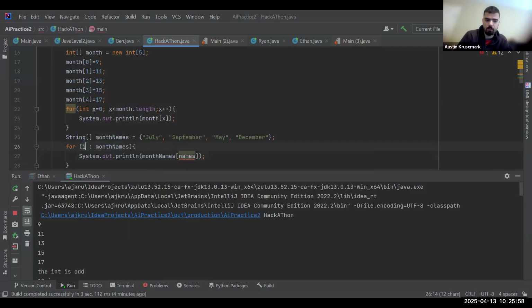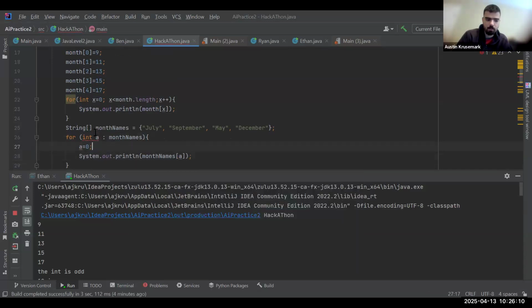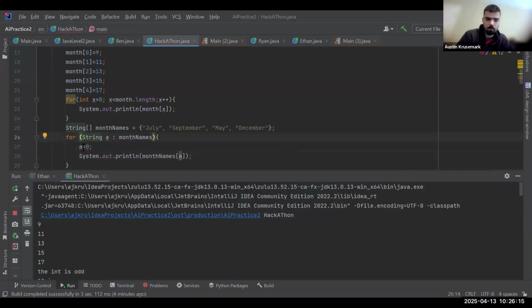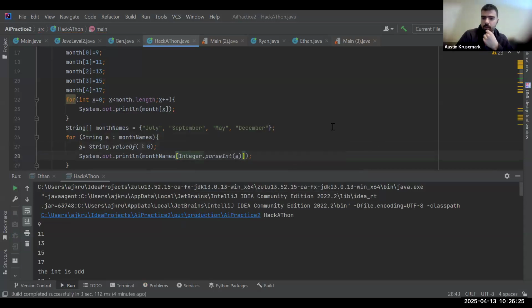This should be an int. And to apply this, we're going to make a is equal to 0. Just kind of convert it. That's the cool thing with IntelliJ. It actually does give you hints on how to make it better.